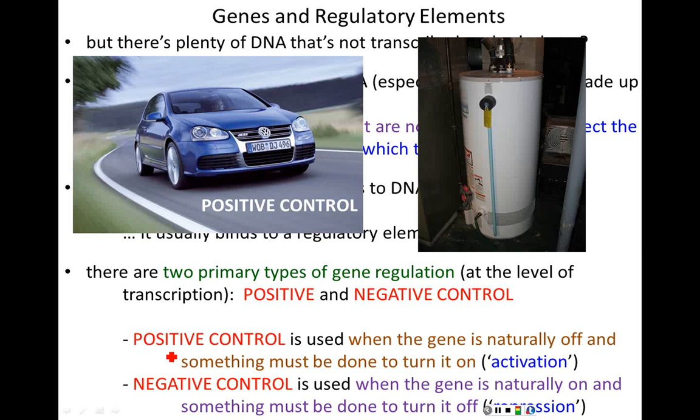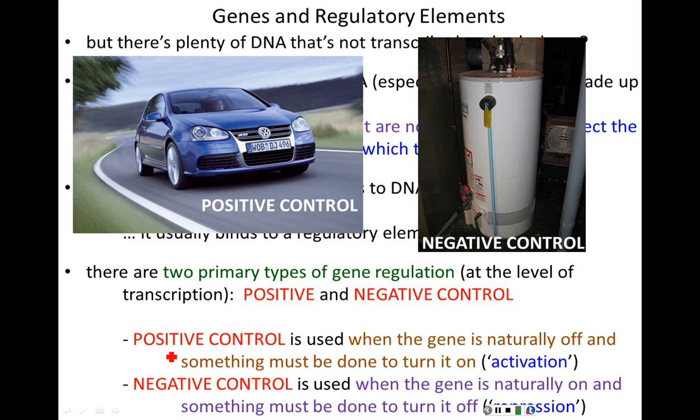And I guarantee you that somewhere in your basement or wherever your hot water heater is located, there's going to be a red labeled power switch. That's an emergency cutoff for the hot water heater. You can flip that switch off, and you can turn the hot water heater off if you need to. If there's an emergency or a leak or it's malfunctioning, you can turn the hot water heater off with that switch. But you have to go and take action to do that. You have to interfere with the hot water heater in order to turn it off. The natural tendency of that hot water heater is to be on, and that's an example of negative control.